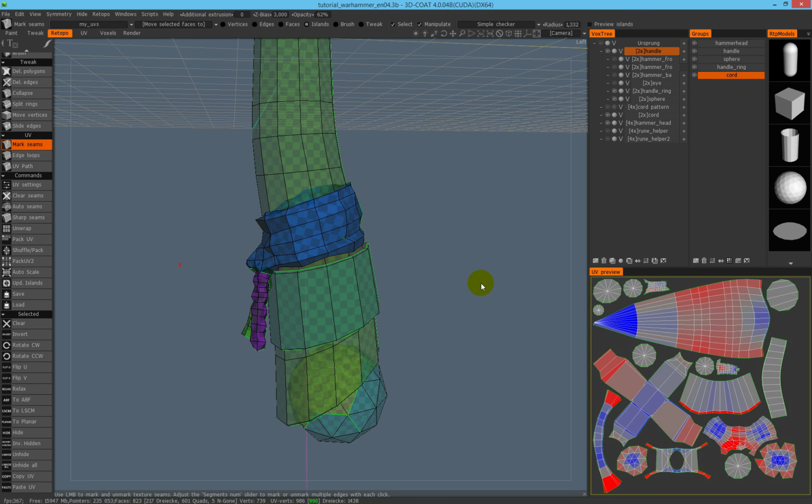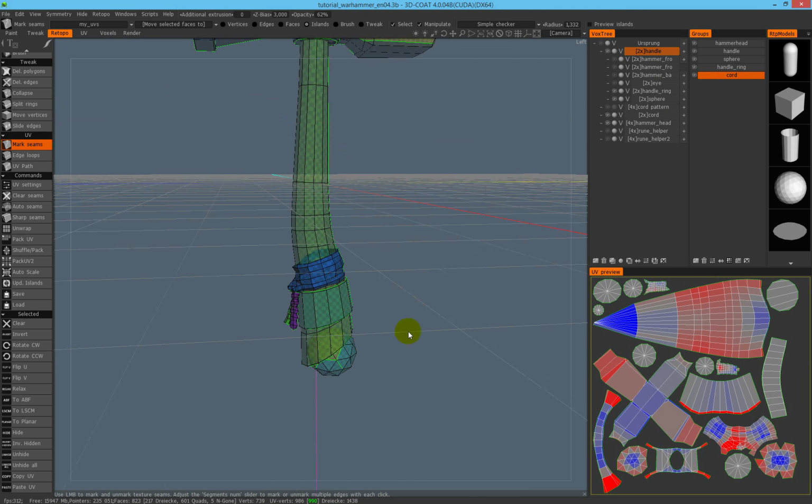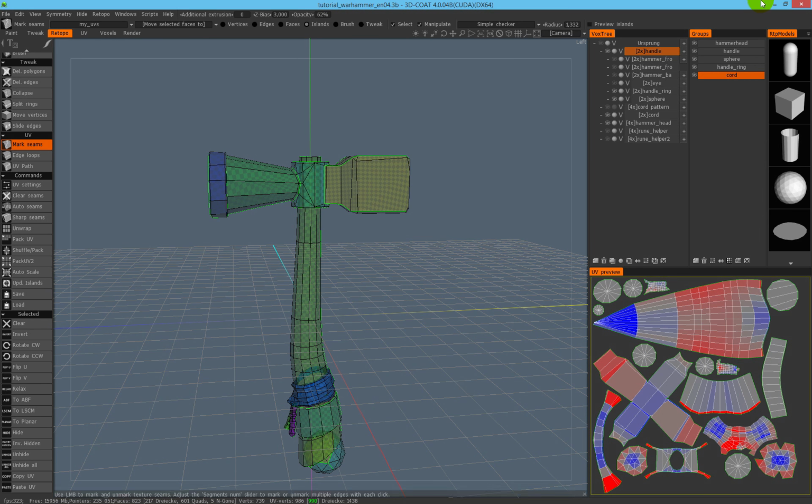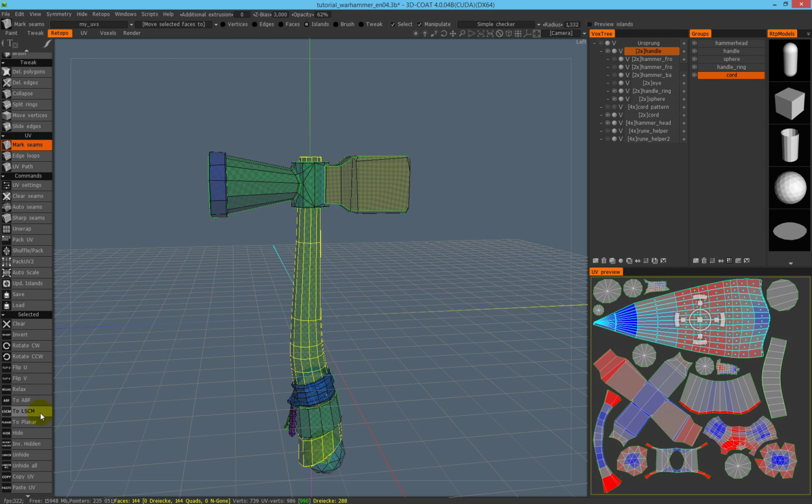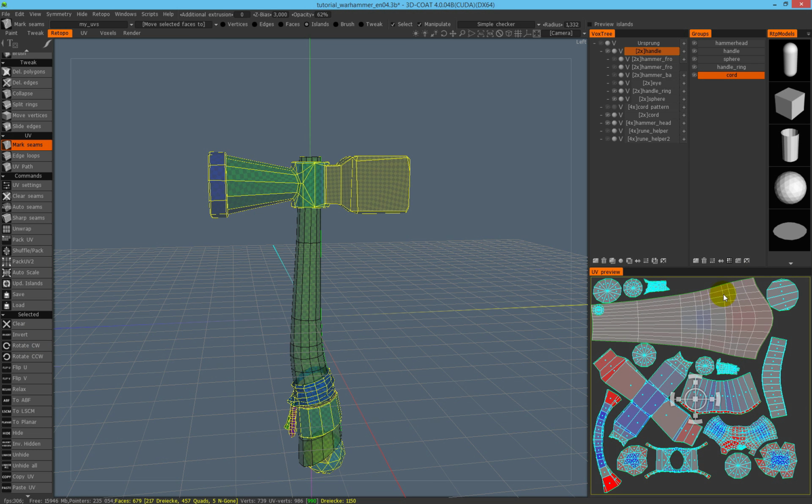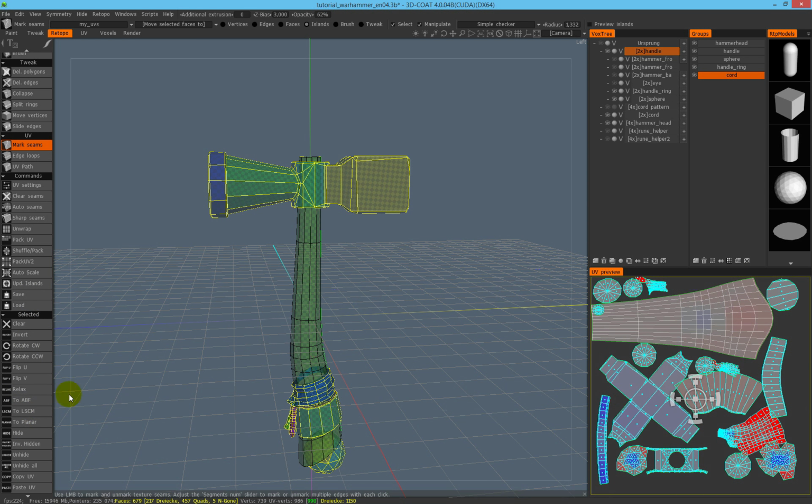Now I am starting to organize all these islands. As you can see, you see all the stretchy elements here. What I do now is I click on this element and I click on LSCM. Now I want to do this for every object, but it's a lot of work to do it manually. So I click on one object and say invert. Now all other objects are selected, and now I can click on LSCM and all objects will be unfolded using this option here, LSCM.